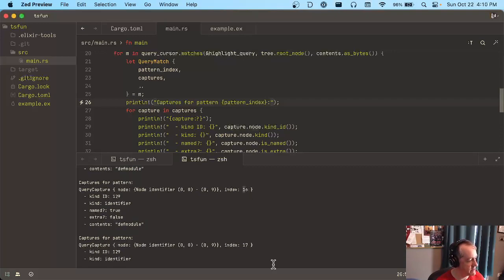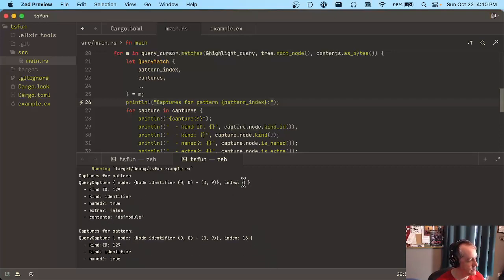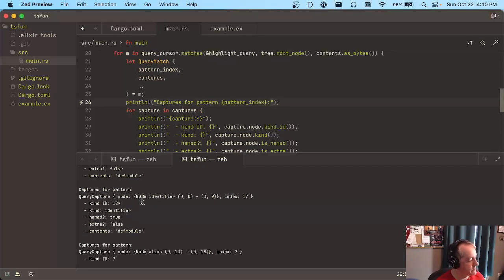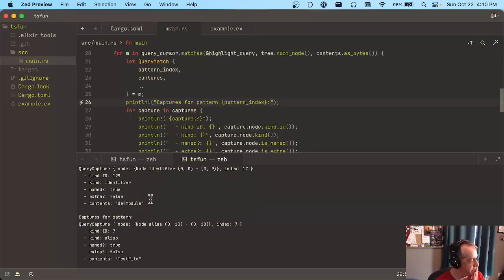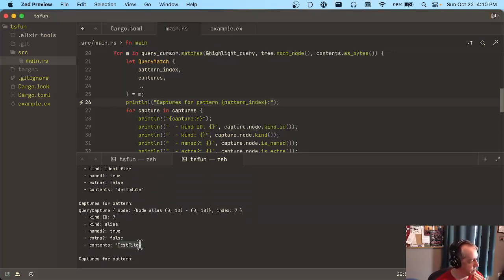So this is pattern 16, and this is pattern 0, right? Interesting. Okay, so we got def module twice, and then we have another pattern. So this is an alias. Okay. So modules, aliases, makes sense.